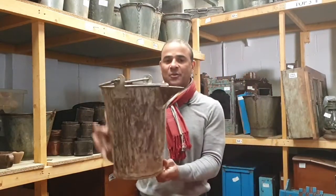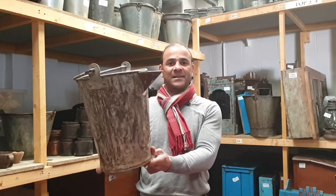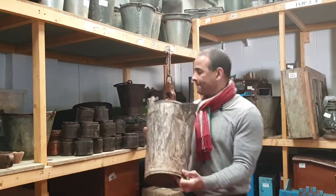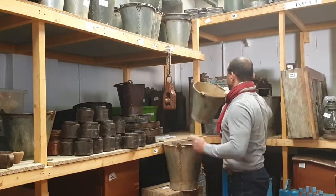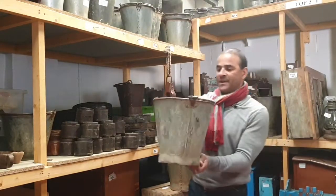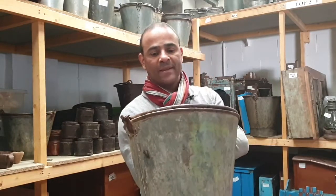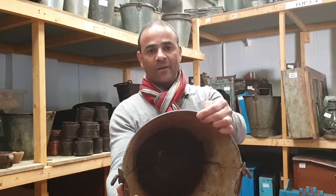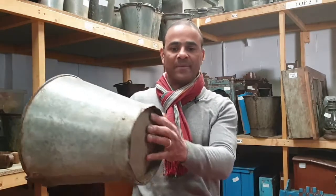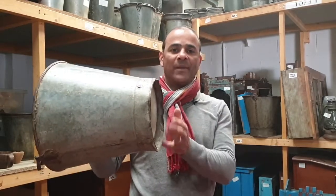That's quite an unusual one with a spout on it, and it's more cylindrical rather than conical. This one here has got a nice kind of faded green paint finish. You can just see some of the faded paint, and inside I think it's been used as a paint bucket — lots of old paint. You can see the rim at the bottom there to keep the base of the bucket away from water.